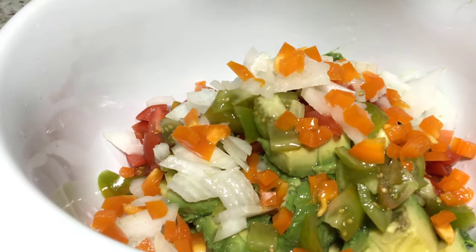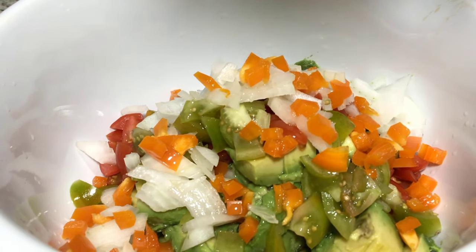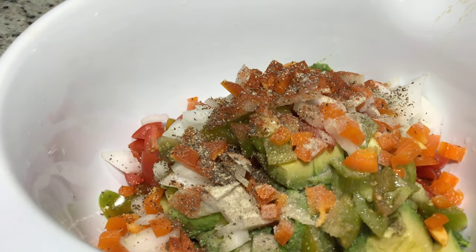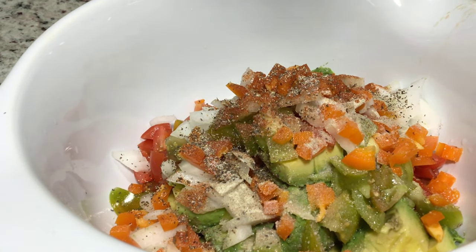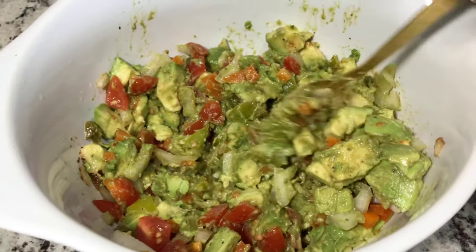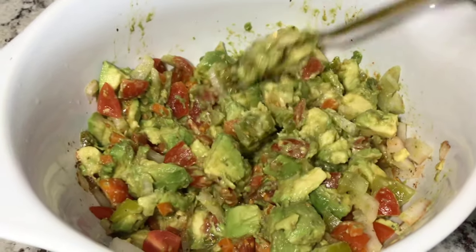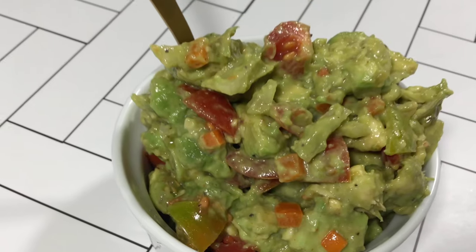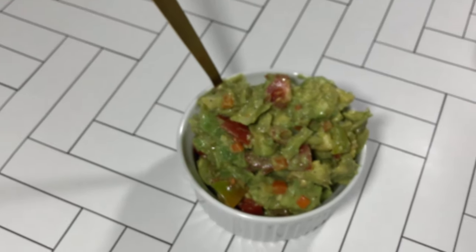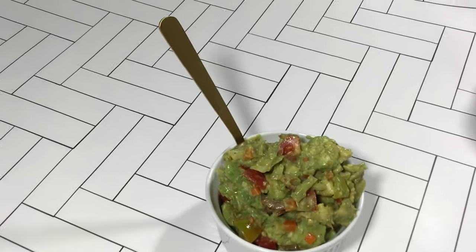I follow that up with one half of lemon — you can squeeze lemon, that's probably about two tablespoons. It gives a great refreshing taste. And then of course I add my seasoning salt, pepper, and paprika. And I just mix my avocado — now guacamole — mixture to the texture that I like. I generally like it chunky because I love avocados and the actual texture of the avocado versus a mushy feel, but it's up to you.